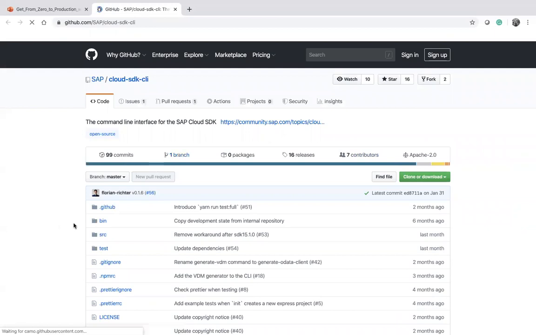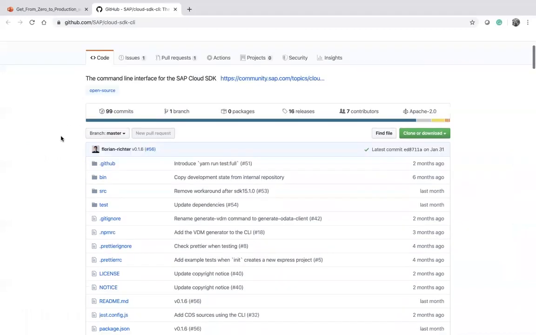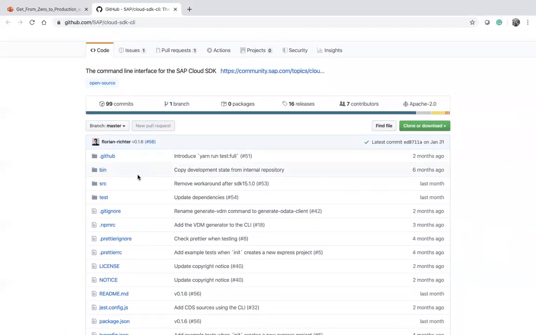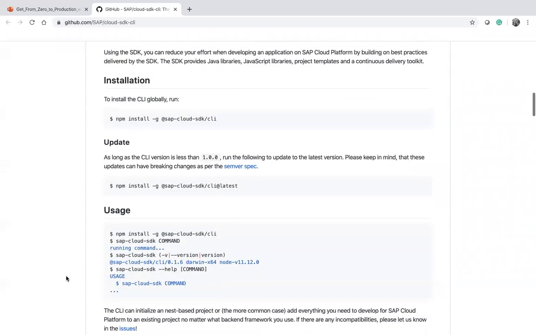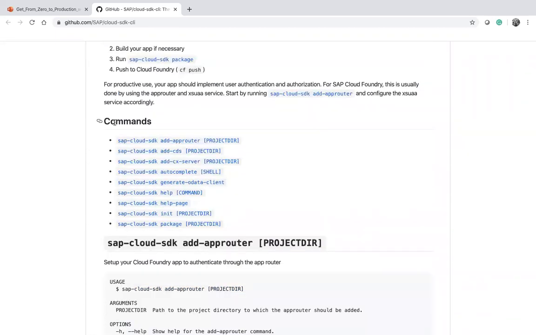I'm clicking the link, and here we see it's open source. Everyone can see the code and also propose changes. If we scroll down to the documentation part, we see that the Cloud SDK CLI supports a few things, which we call commands. Here we have different commands like add app router, add CDS, add CX server, but also, going towards the bottom, init and package, among others.